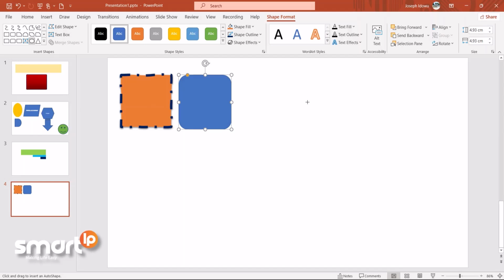It's the same technique that we use for drawing the square. You can use your Shift. If you want your circle to start drawing from a corner, hold down Shift and left click and drag. You can see now it's drawing from the top right and coming to the bottom left.